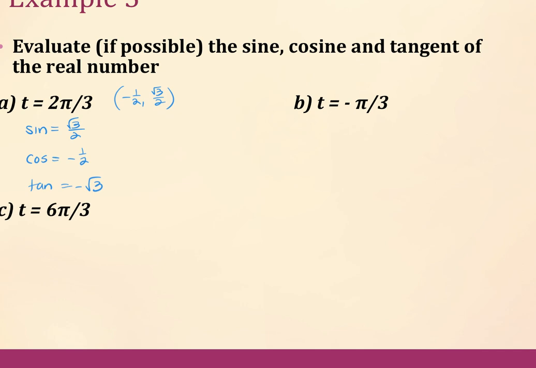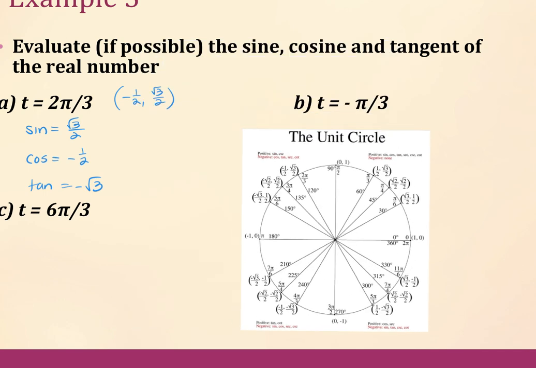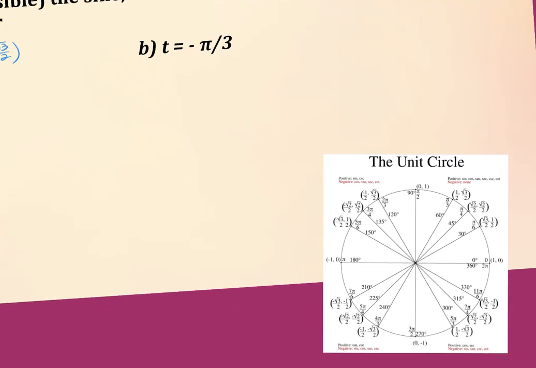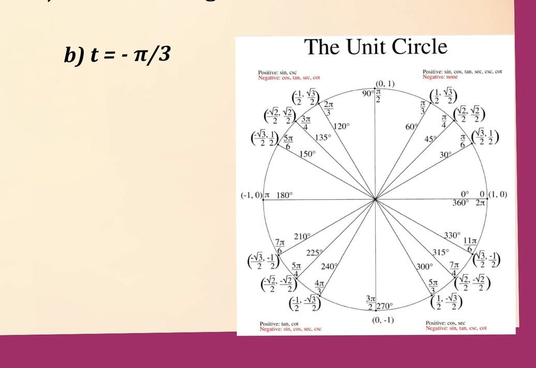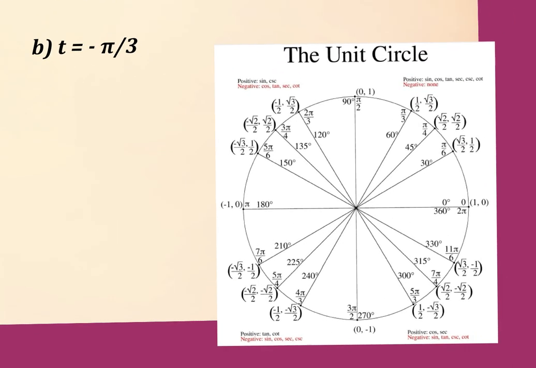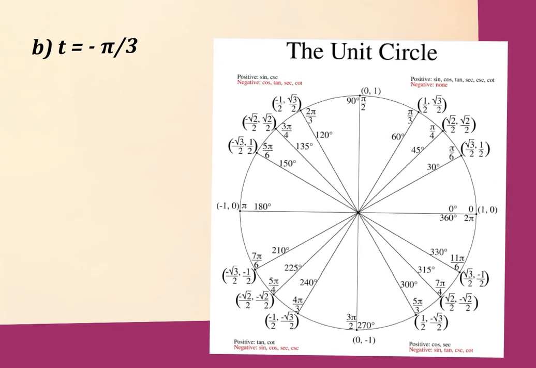Okay, the next one, so I'm going to bring this back in. The next one is a negative angle. There are two ways to get to a negative angle. I'm going to teach you both and then you decide. One is the way it's defined, which is instead of going counterclockwise, we go clockwise. So we would go clockwise to the first π/3 here. If I do that, I'm going this direction, and this would be negative π/3.